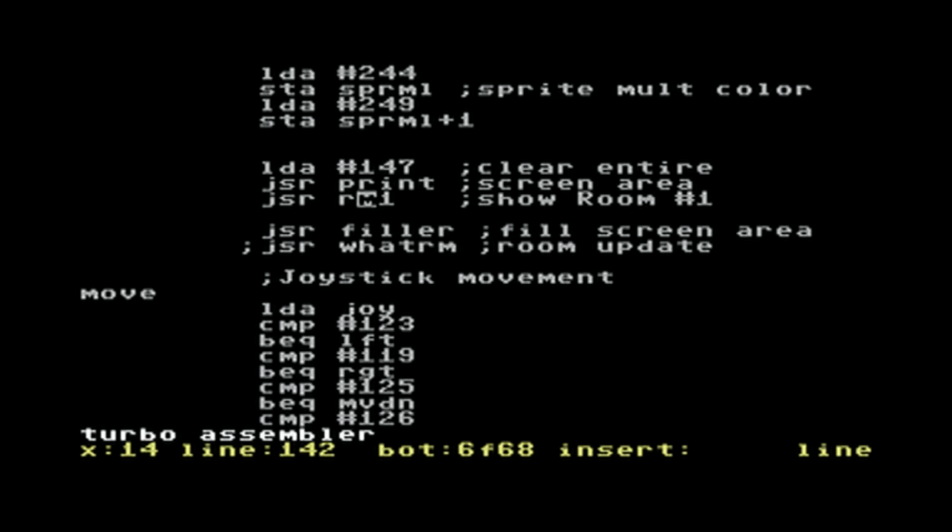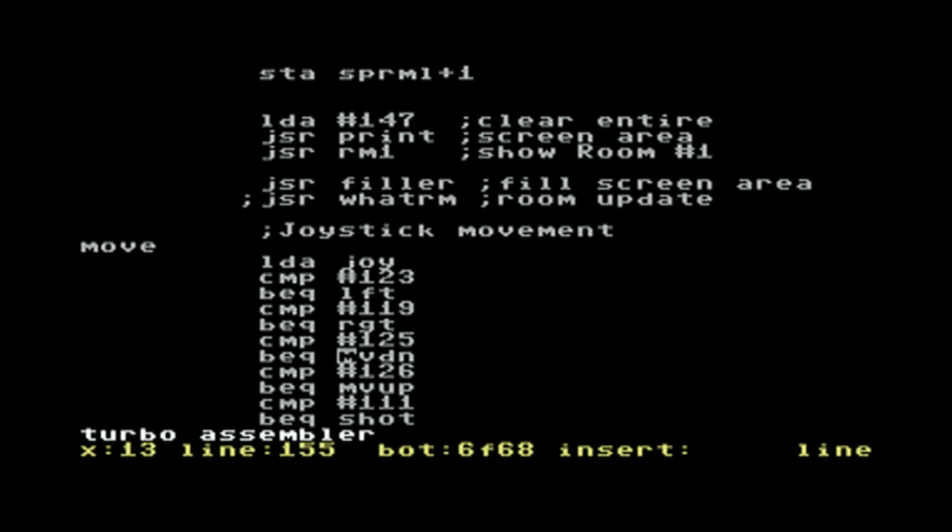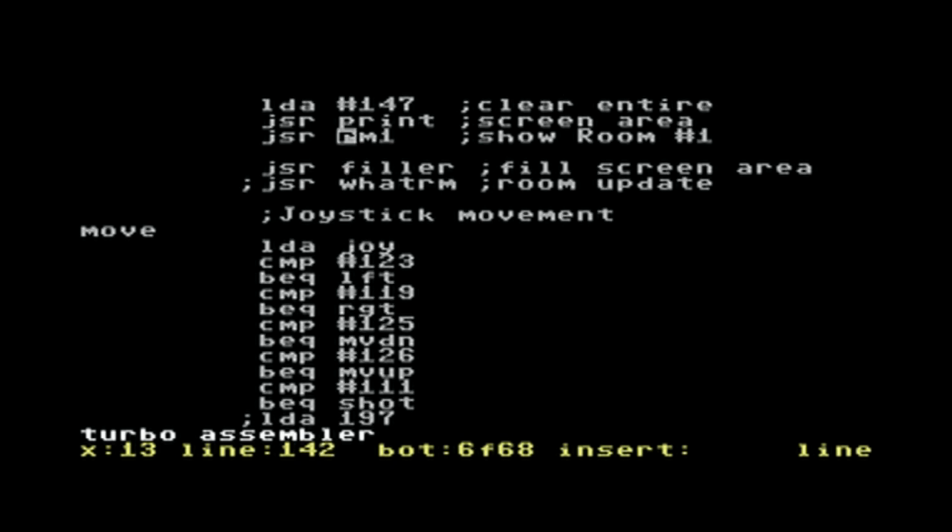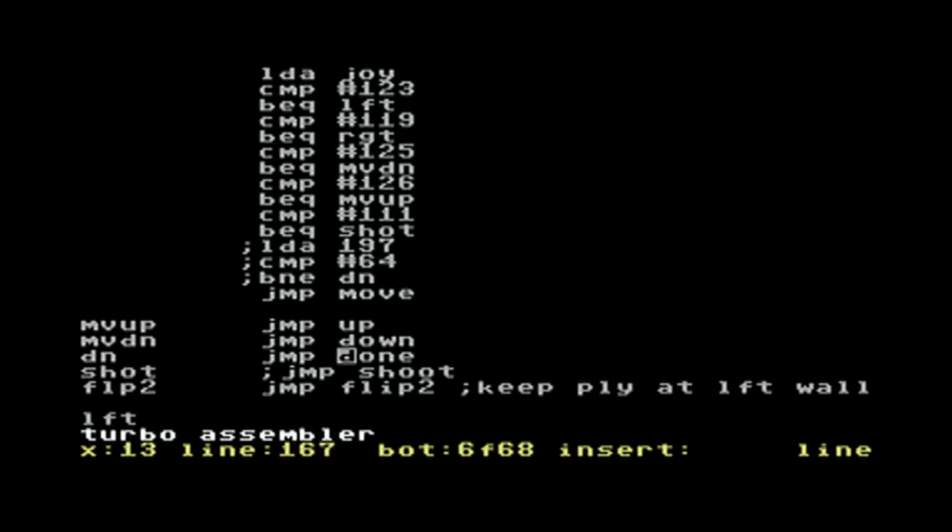And this next one is just going to draw the first room, so that shows the players, the characters, and the character set, so you can see it on the screen in the room. This one's going to fill the bottom part. You saw here he is walking on the floor. This draws the bottom floor. This right here I don't have defined yet, but this is going to check which room he's in later.